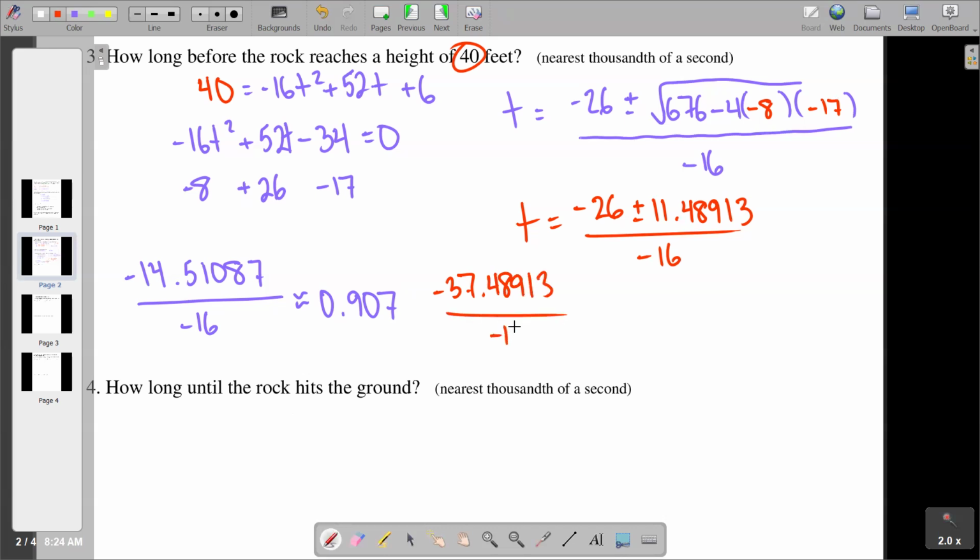Divided by -16. Is that going to be a positive or a negative? It's another positive, which is going to hopefully encourage a conversation about why in the world did we get 2 answers? We'll talk about that. First, let's calculate this one. As always, with a newer calculator, you don't have to type it in every time. That number will stay on your screen, and you just hit divided by -16, and you get 2.343.